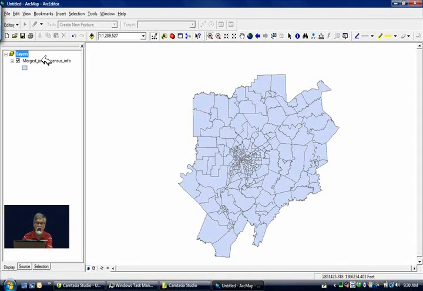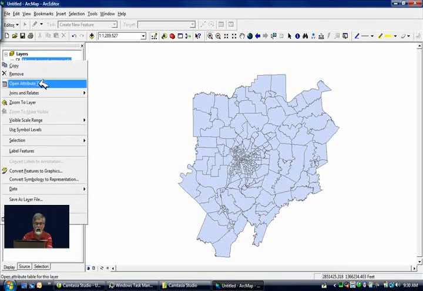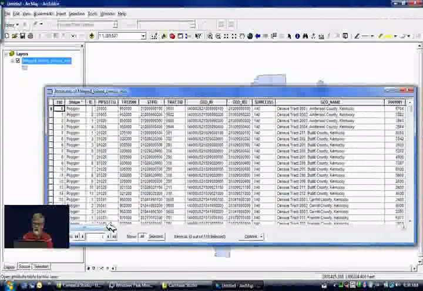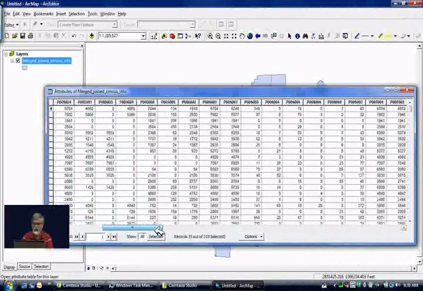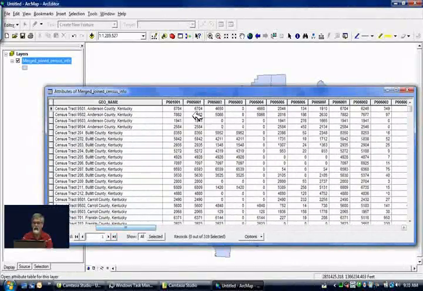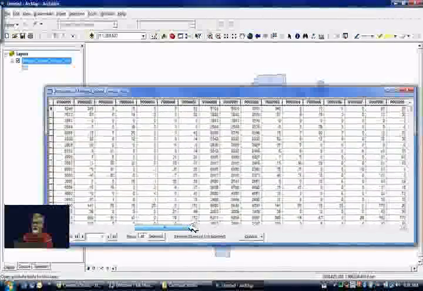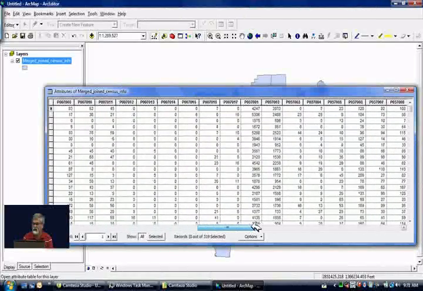I'm going to come over here and right click on the layer and open up the attribute table. And I'm going to scroll across this attribute table, and you can see across the top there's like P001001, P005001, P005002, and so on. And if you go across all that is census information, census data.